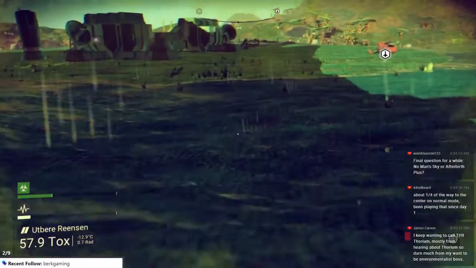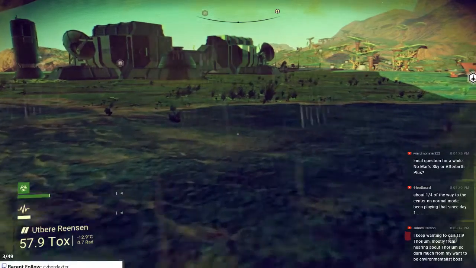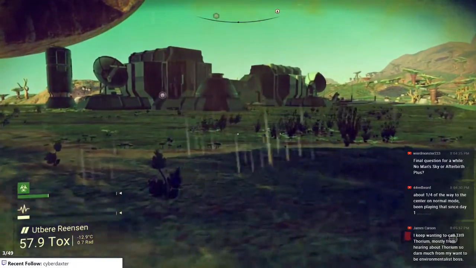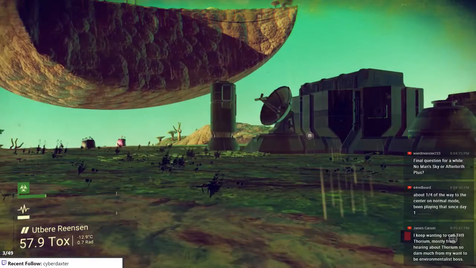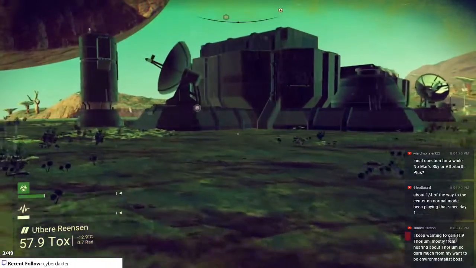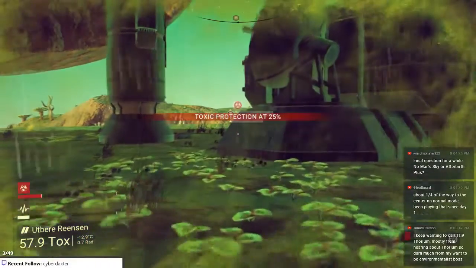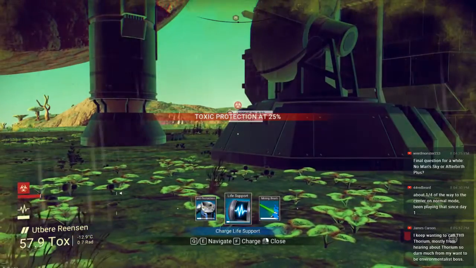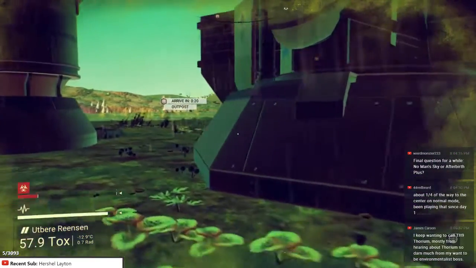Keep wanting to call TH9 thorium. Want to be environmentalist boss. What's thorium do for these environmentalists? Toxic protection. Running low on this. Technology recharge.